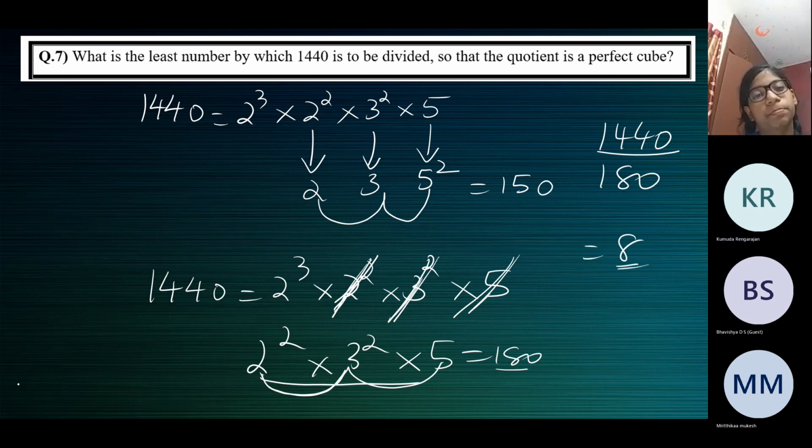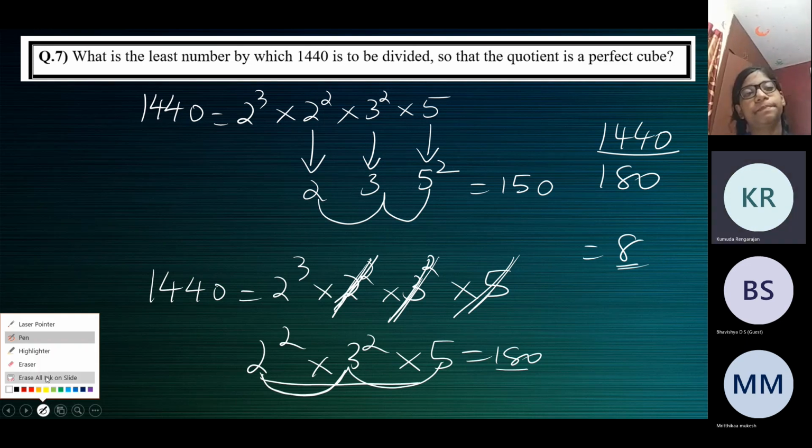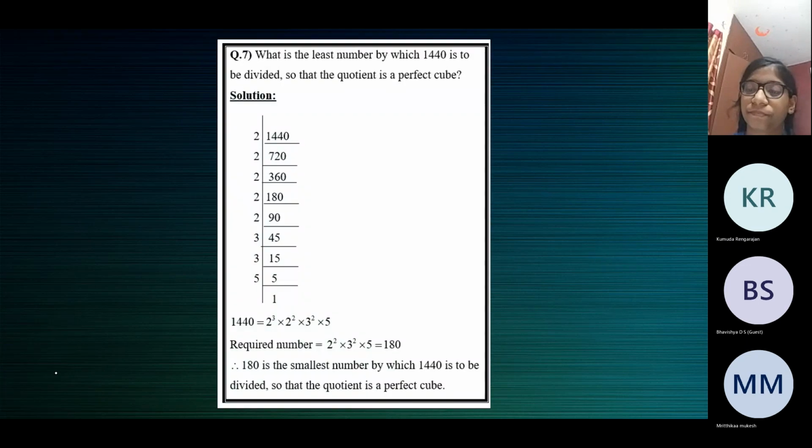Ma'am, 2 cubed is 8, ma'am. Yeah, 2 cubed is 8. Yes. Yeah, you're right. I'm sorry. I just messed it up.